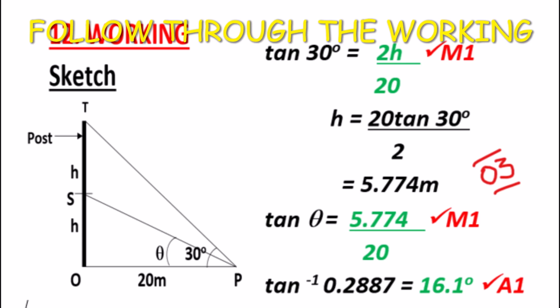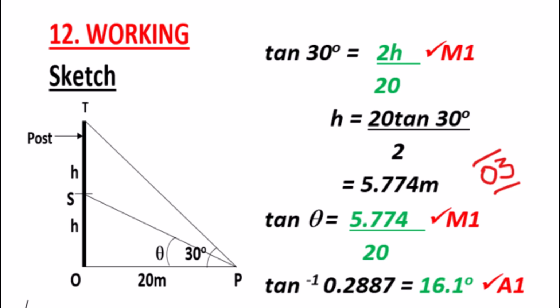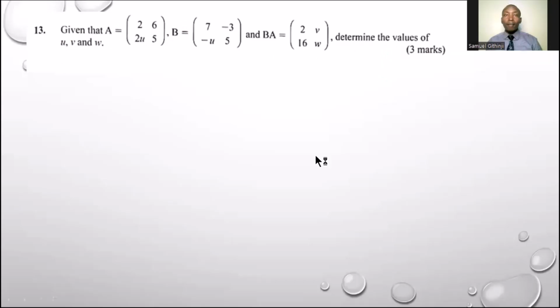Now, I have the distance from S to O. I need to work out this angle. The tangent of an angle that I do not know is 5.774 divided by 20. And what exactly am I doing? Again, the same. Opposite over adjacent. By doing that, I get a ratio. Then I go ahead to work out the tan inverse of that, and I get the angle there. As simple as that. My student, follow what I've done. Maybe to me it's simple. To you, you need to practice and make it perfect.